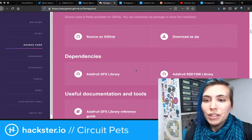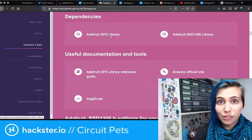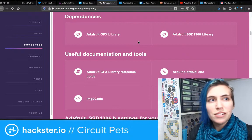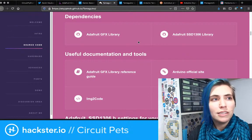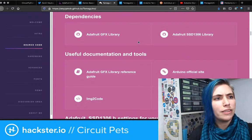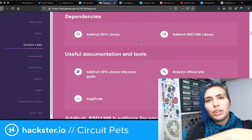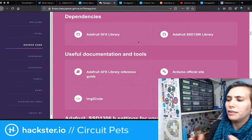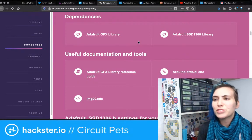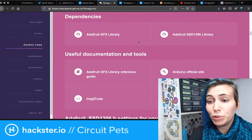You can get the source in various places. Also, straight from here, you can find links to download all the dependencies, the Adafruit GFX library, the SSD 1306 library, which is a little screen. This might actually be an SSD 1306 as well. I'm not sure, but it's a little OLED like that, kind of. The GFX library is used in all kinds of boards, like the HalloWing, and what was that one that I kept installing for stuff recently? Oh yeah, the Edge Badge. Actually, I think that might be, but the GFX library, super useful anyway, also for the Tamaguino.